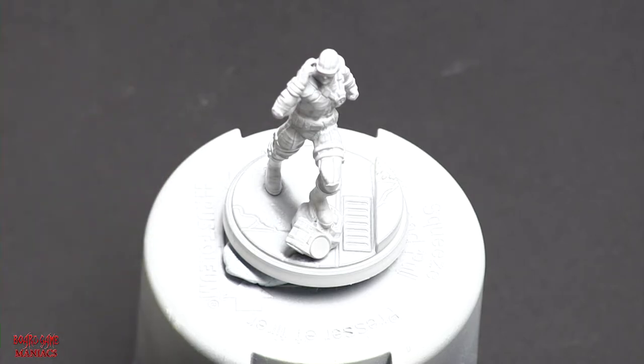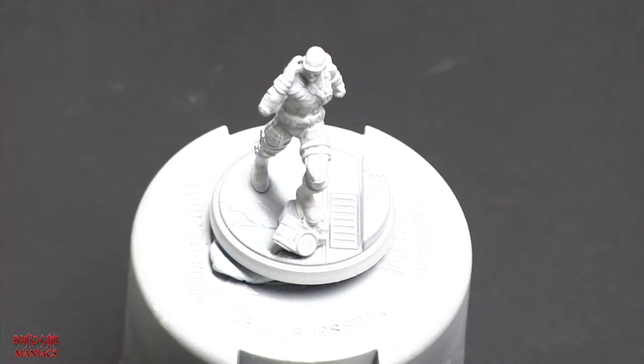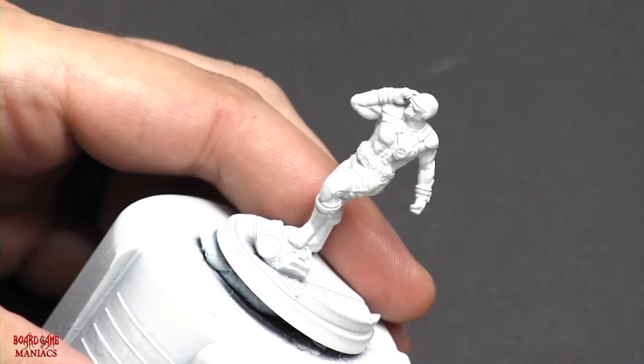I like these contrast paints because I find that they go on very well, and it makes my crappy painting look not so crappy, I guess you could say. So just be aware of that. That's what color we're using. So I'm going to try not to get my big noggin in the way there. Hopefully my big noggin is not in the way.